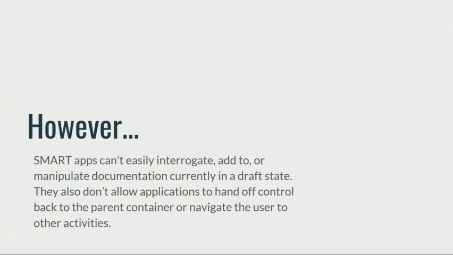Unfortunately, smart applications themselves, at least within the basic smart spec, don't have a really good way of interrogating in-process documentation. So remember in that example, I'm Dr. Gray, I go to write in an order. I haven't signed it yet, but I want to get feedback on whether or not I should continue placing that order. And it's not necessarily easy for Smart to get at. Well, there's a way for Smart to get at that order, but it's a little bit harder to get at other in-process orders that are essentially only being held in memory at the point that I'm writing them.